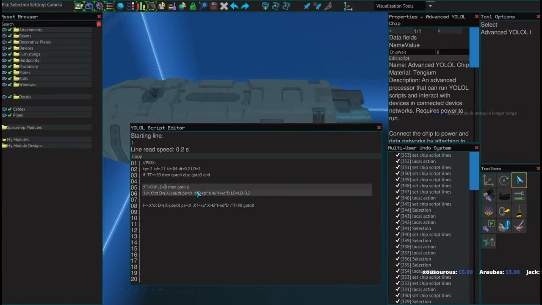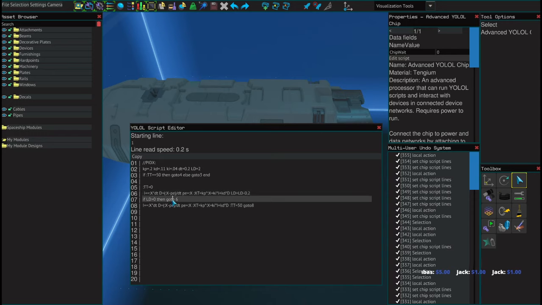If LD is greater than zero, then go to 6. So it's greater than zero, then we have it execute, and then we don't even want to have that there. We'd want it to be there. So it sets it to 0, then it takes 2 off LD. Then if LD is greater than 0, then it goes back to 6. Yeah. Got it. So like this.